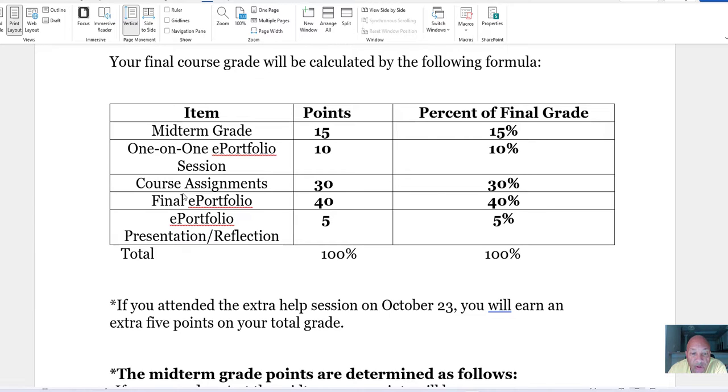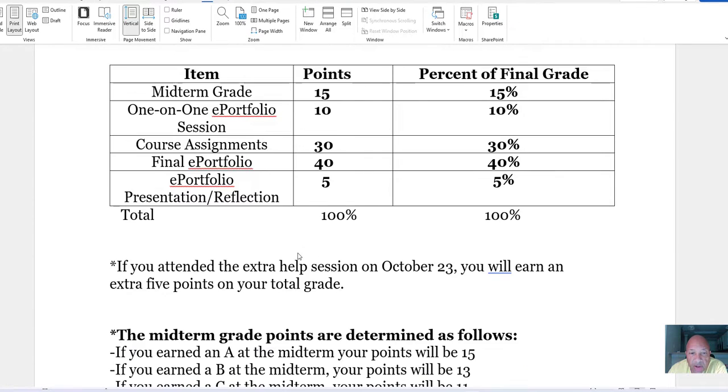Your final ePortfolio is 40 points or 40% of your grade, and your presentation or reflection, as we're going to call it, is worth 5% of your grade. When you add all those points together, that's 100 points and 100% of your grade. So that's how your grade is going to be calculated.